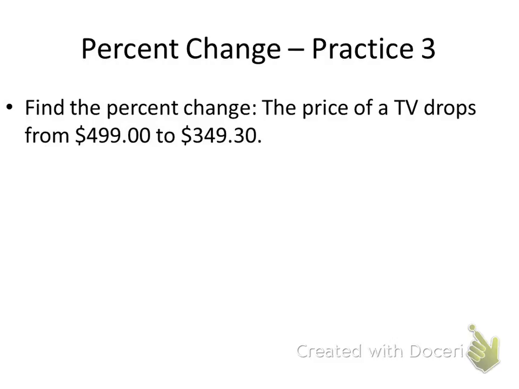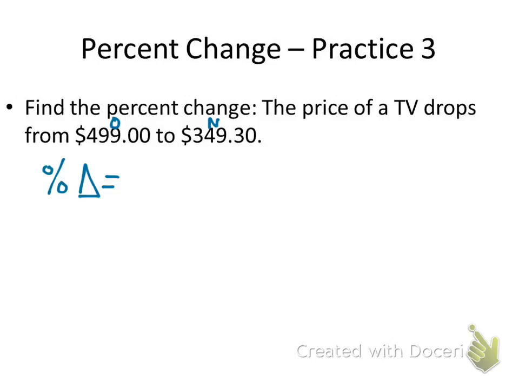So that's what we need to find. We're finding the percent change. Okay? You know what you've got to say. So when we show our work on this, we need to put our percent change, and we need to identify what our new number is and what our old number is. So what's the new number? The 349. My old number? The 499. Yeah, it started off as $499, but they put it on sale.